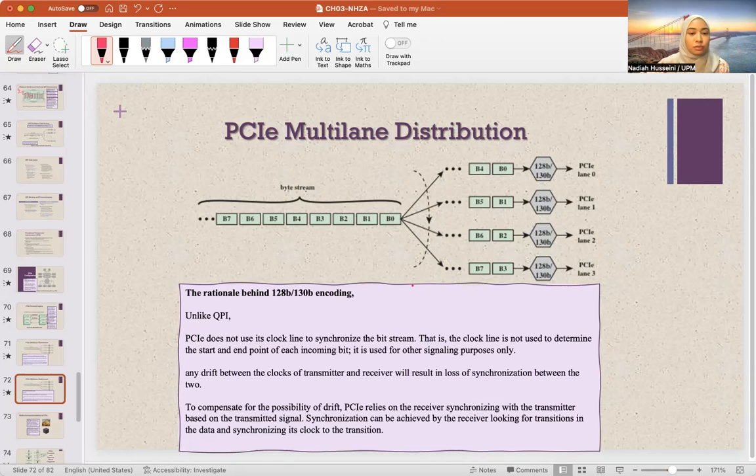But here, they don't use a clock except for control signals. So what they do is they look for transitions between the bit streams for synchronization. So this is why, and let's talk more on that.